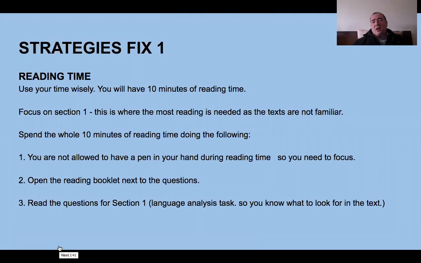The first thing is everyone in this examination has 10 minutes of reading time. So it's very important that you use that time wisely. Now, 10 minutes is given because there's a lot of reading to get done. We can read something fairly quickly, but we need to read it so that we get an understanding of what's going on. I always say when you read something, always do a quick scan and say, okay, what text type is it? Let's look at the heading. Let's get a feel for what it's about.